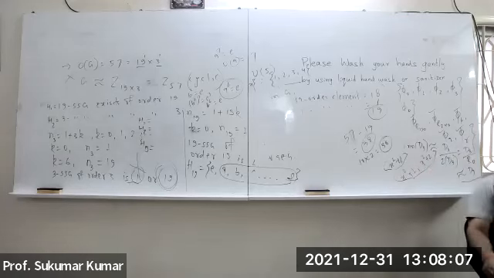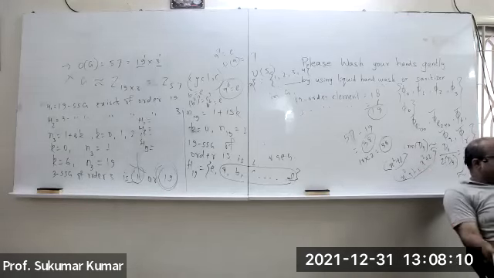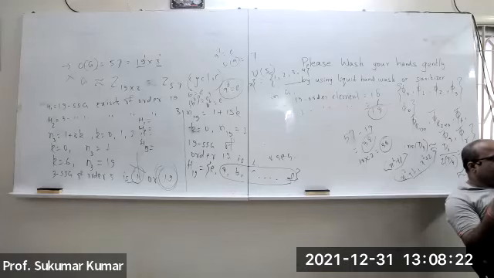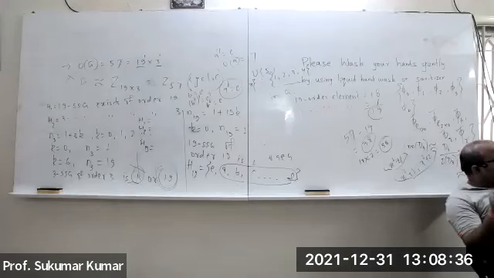ZP is always a field. Field properties will be satisfied. But ZP box I you have to verify. You can't say ZP box I is always a field. You check for which prime it is an integral domain, because every finite integral domain is a field. So Z3 box I you check. If it is without zero divisors, it is an integral domain, then that is a field.